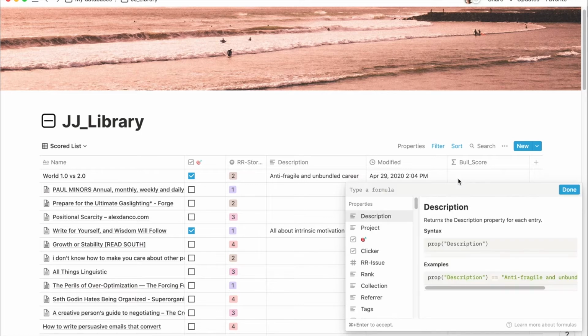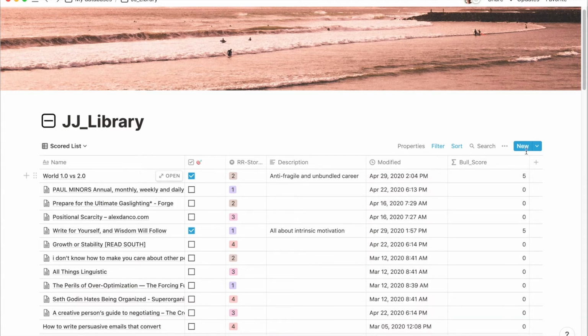Now the formula will say if bullseye, then we're going to make this worth let's say 5 points. Else make it worth 0 points. Okay, so there you see the formula come in. So I'll move it to the left.